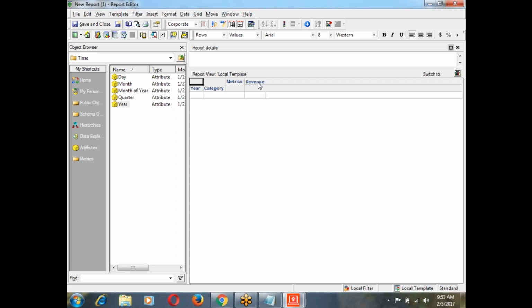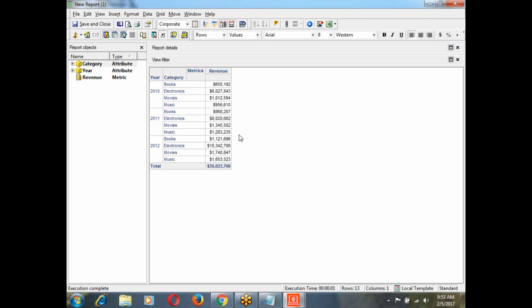Earlier this revenue was aggregated only on year, but now it will be broken down on both category and year. Once you run it, the total will be the same for books, but it will be split into different years. When you run this, just see here, 2010, again books.